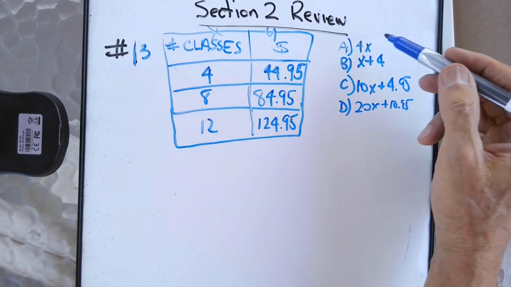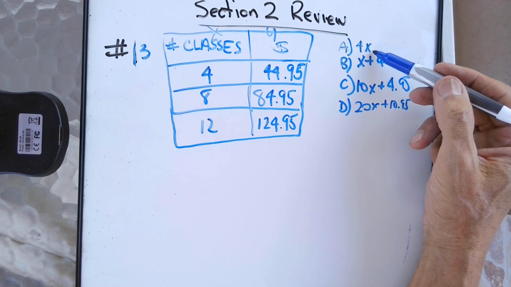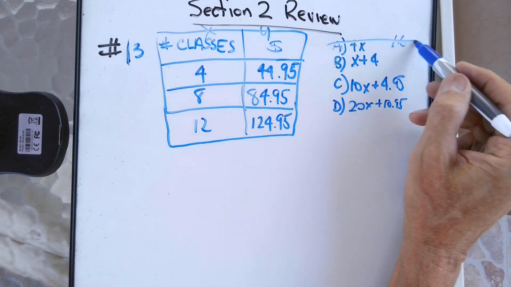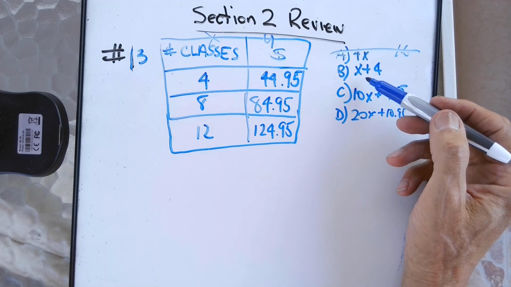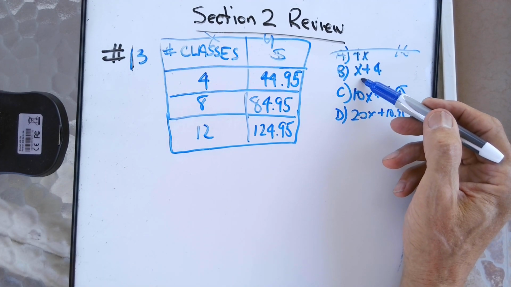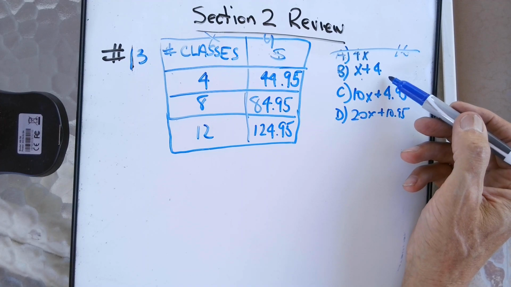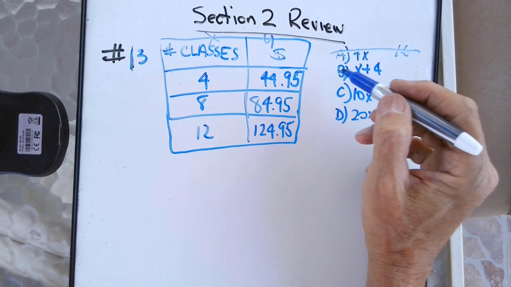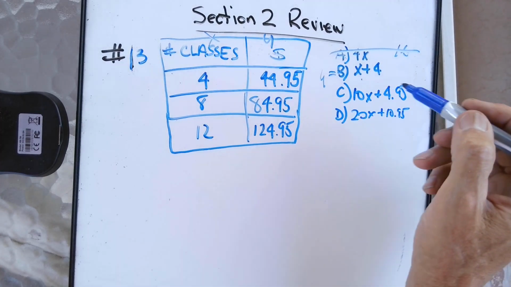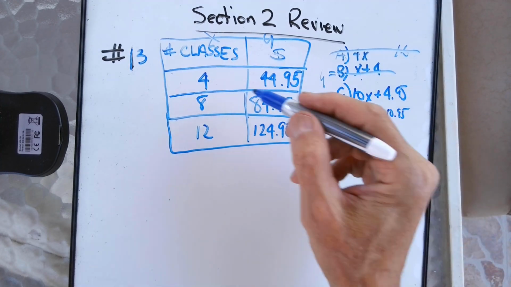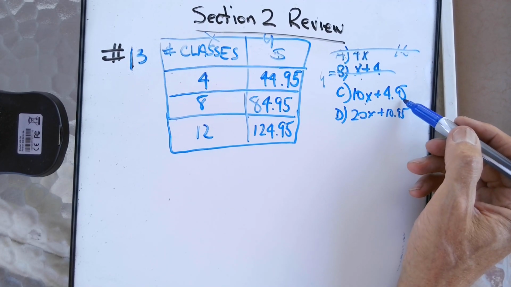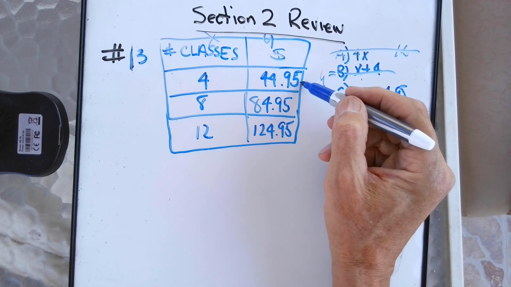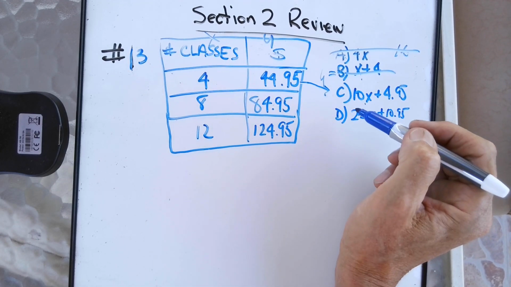But if I plug in 4 into the A choice, what do I get for y? I get 16. That's not right, right? If I plug in 4 for x here in this equation, what do I get? I should get 8 for y, because this is y equals, right? And that's not right. If I plug in 4 into this equation, I get 40 plus 495. Do I get 4495? Wow, that looks pretty good, right?